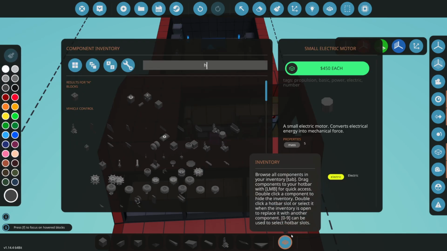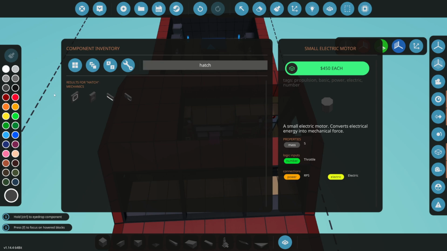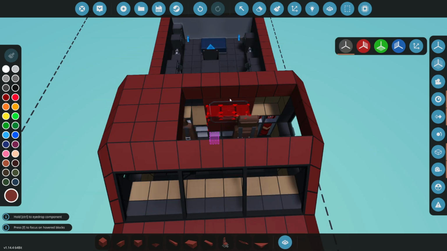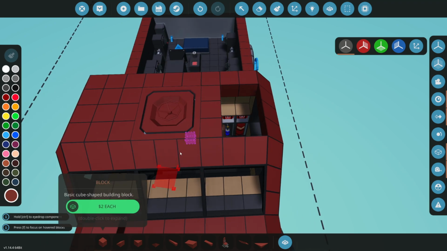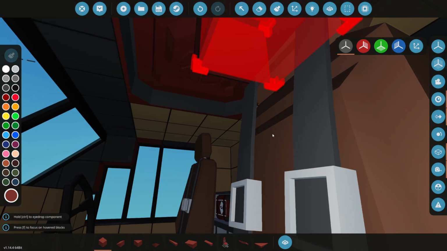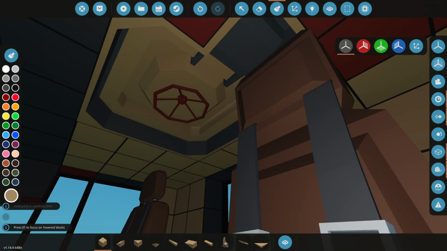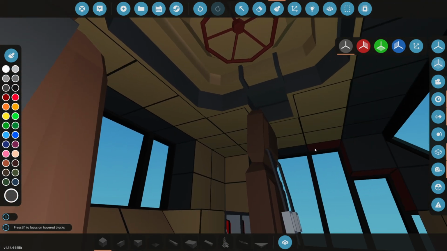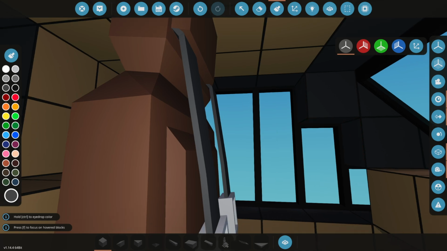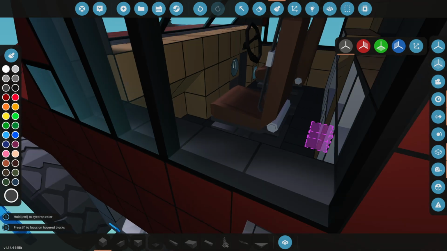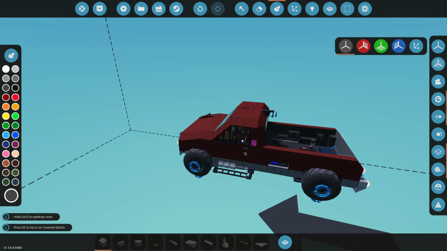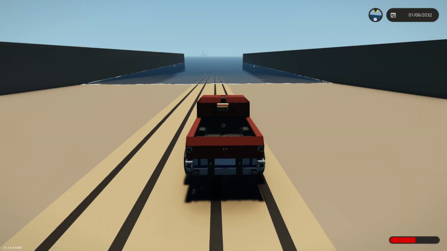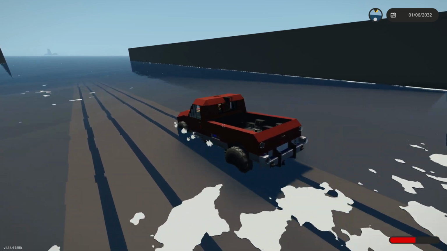Now all we need is a way in and out of the roof, which I thought was going to be a big issue, but actually, I think we can fit a hatch. I'm pretty sure we could fit a hatch. We can. All right, shove this guy right here like this. Fill in the ceiling. Okay, let's go ahead and paint this side as we can. There we go. And this bit. Paint around these edges right here because we need it to look a little bit nicer. And there we go. Now we should be able to get in and out of the vehicle when it's in the water, maybe.